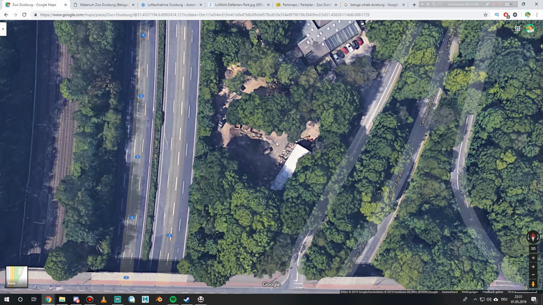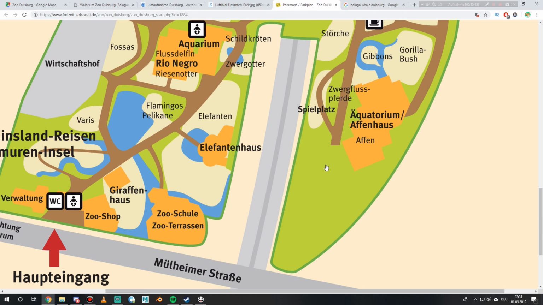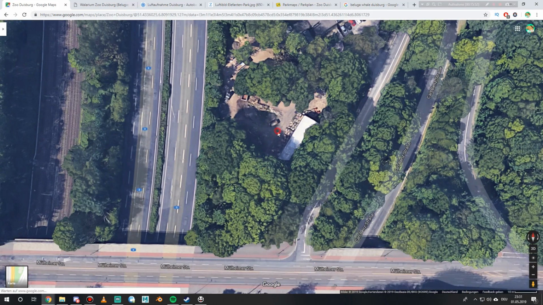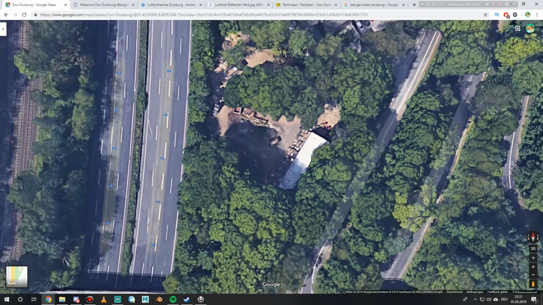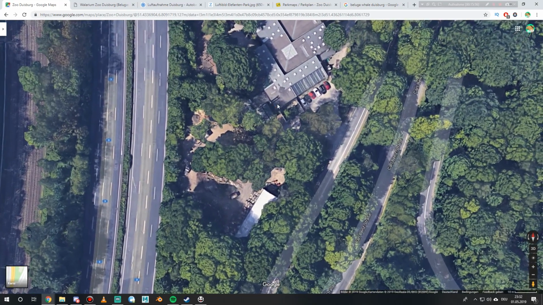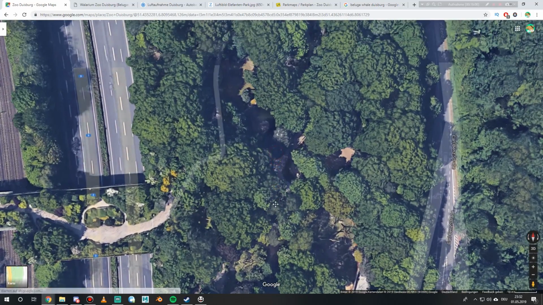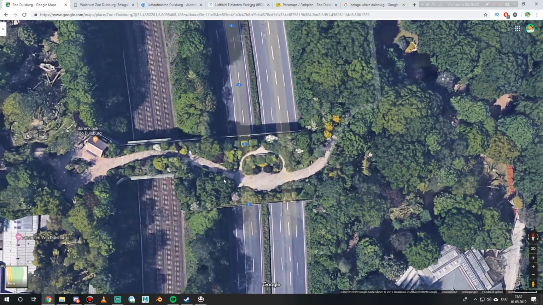monkey house. This is also why they just deleted that, because we also have the hippos here, or the mini hippos I should say. Anyways, this is where the old one was. I'm wondering what they're doing here. This is a backstage area, but yeah, this has been there. I was just wrong, sorry, I just wanted to correct my little mistake. I love this overpass, by the way.